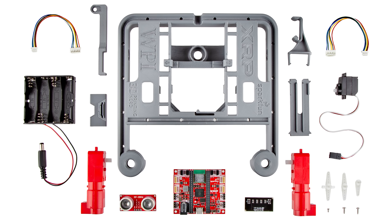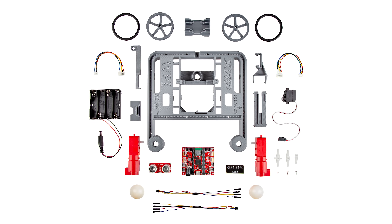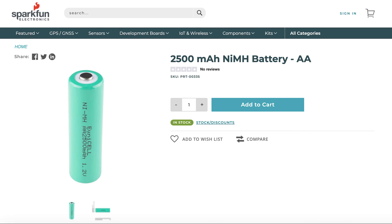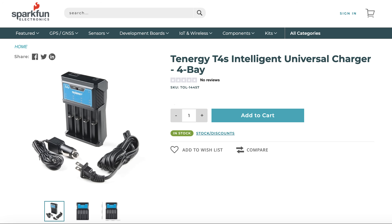Now we will cover the contents of the hardware kit, major features, and upgrades over the beta. The base hardware kit comes with everything you see here. It includes the 3D-printed chassis and plastics, the main control board, two drive motors with built-in encoders, a servo arm for picking up things, an ultrasonic distance sensor, a line-following sensor, battery holder, and other hardware to fully assemble the robot. Note that AA batteries and a USB cable are required for use but are not included in the kit.